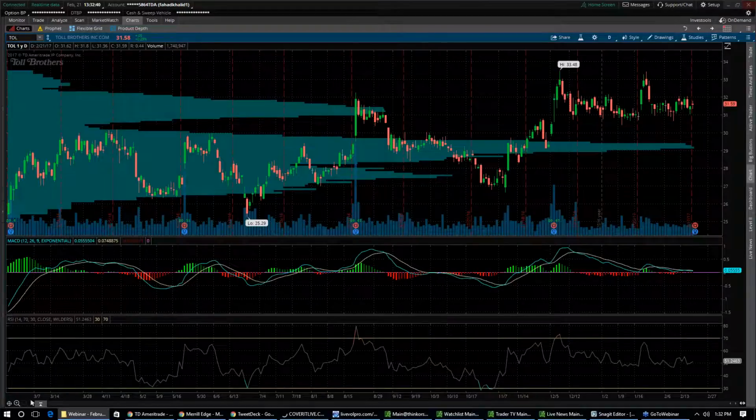Now on the fundamental side of things, I'm going to try to tell you a story, because that's how I see stocks. Then I try to find how this story may end. It's like reading a beautiful novel and trying to jump ahead in the pages to find out what the conclusion would be. So I try to read a story here, layer that over the chart, and explain a little bit.